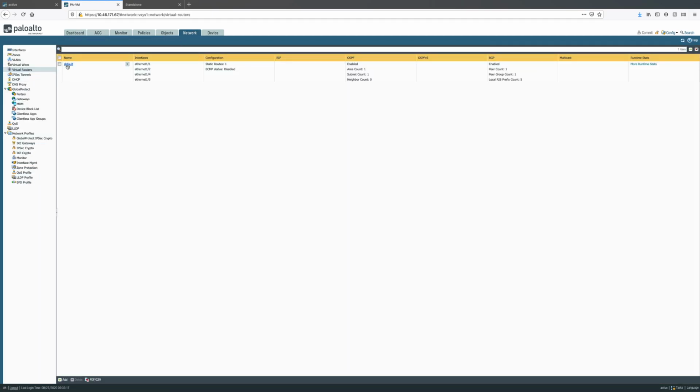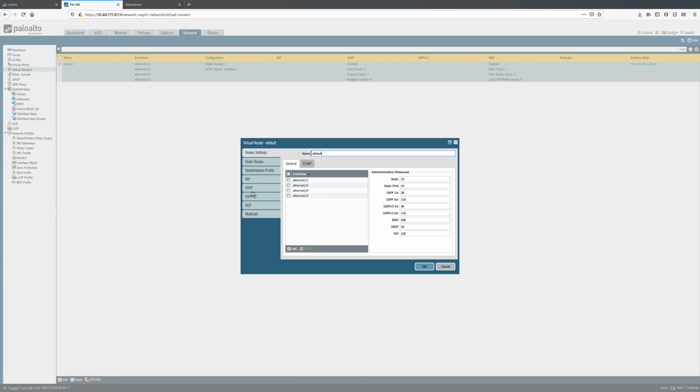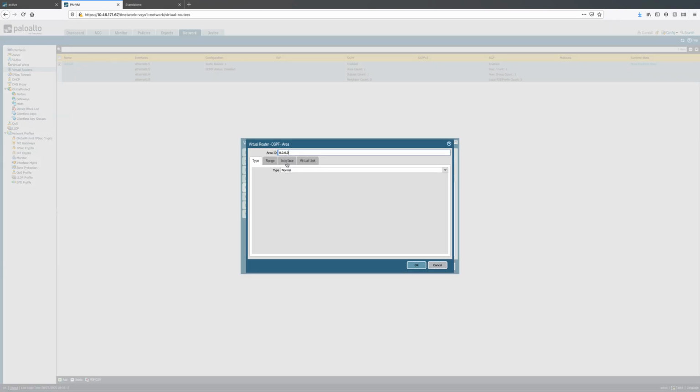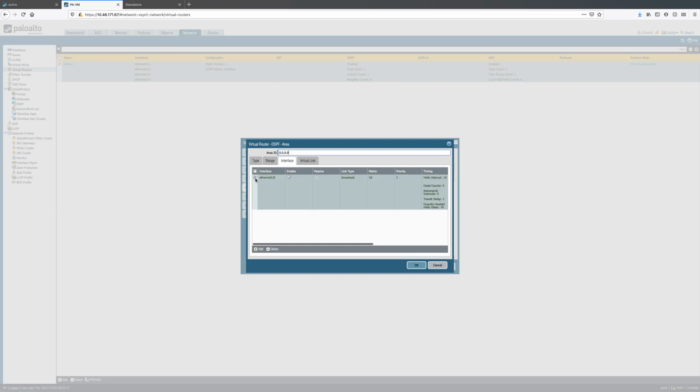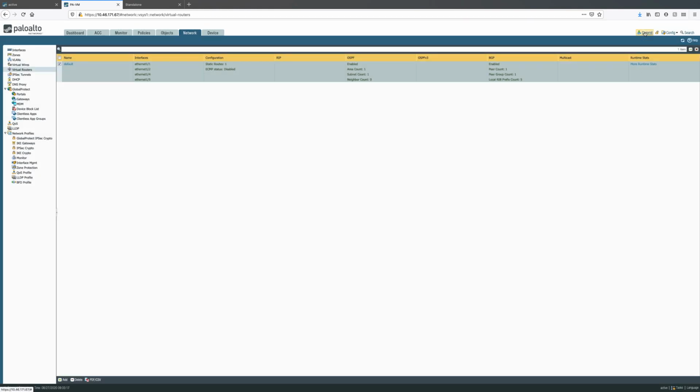So now let's go ahead and remove this interface from OSPF. We do have this OSPF area 0.0.0.0, so all we need to do is remove this interface, which is a misconfiguration in our case, and we commit.